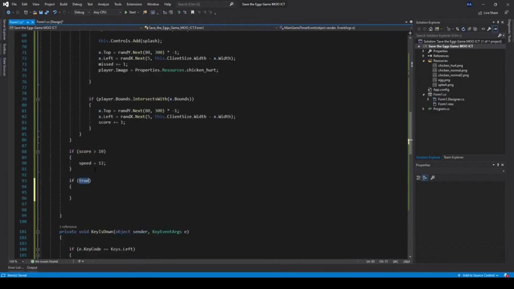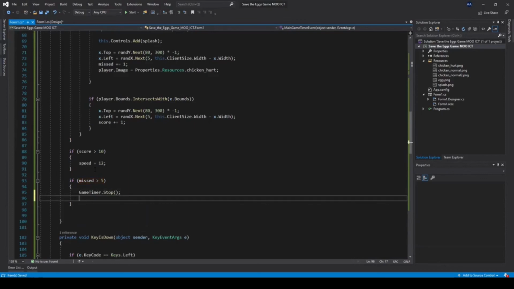Now we say if missed is greater than 5, in this case we'll stop the game timer. Then we will show an end message for the player. So say message box dot show, game over.